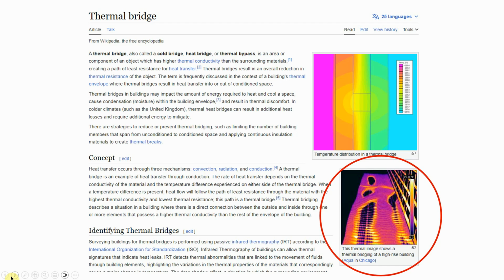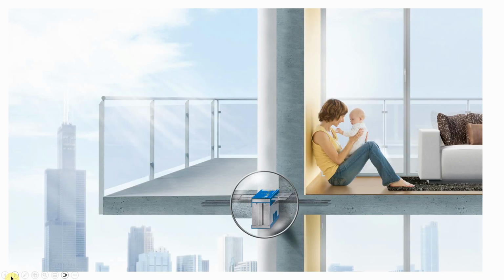And it's so boneheaded that this is the Wikipedia page for thermal bridging. Thermal bridging basically means a hole in your insulation, and it's a mistake. All that needed to be done to fix that would be to apply an already commercially available product. I won't go into the details of it, but basically it's a form of insulation that will allow you to have a balcony outside and have it insulated from the inside.